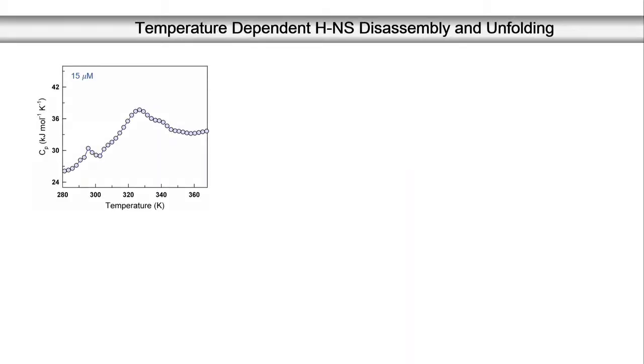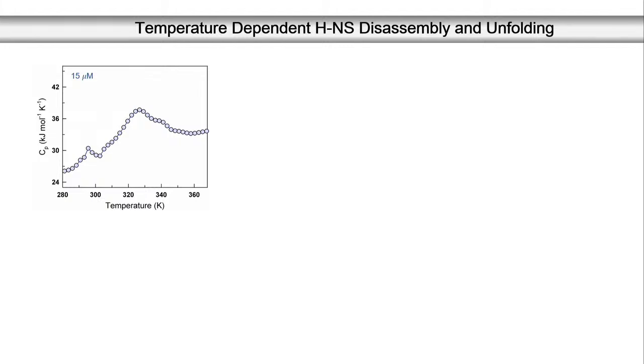So to get a handle on what exactly is the oligomeric status of this protein, we did something called thermodynamic modeling, which is quite simple. To do thermodynamic modeling, we need some information on the temperature dependent population of these different species, and that is very difficult, but one can do differential scanning calorimetry, which is effectively the measure of the heat capacity of the solution as a function of temperature of this particular protein.